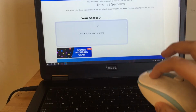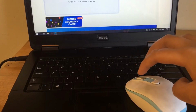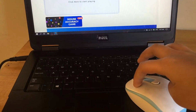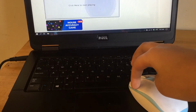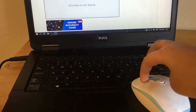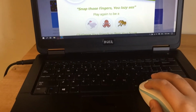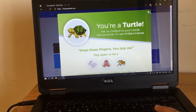See, I can't do anything. Just put my hand there. So my hand is vibrating. That's the best I can go. That's the best I can do with this because it's way too stiff.